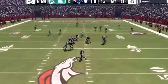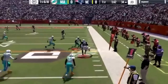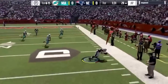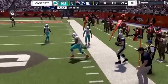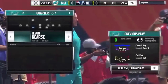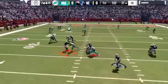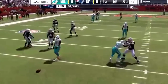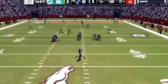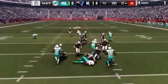First off, got to start off with Xavier Howard. Xavier Howard played really, really well. He did give up like one pass to Harry Douglas, and that was it — nothing too major. He didn't look bad at all out there. Coming out of college, he's really good at pressing and really good at coverage. He's a really good man coverage corner, and he proved that out there. He looked as advertised. Very good tackling corner coming out of college — he came up and made some huge tackles.